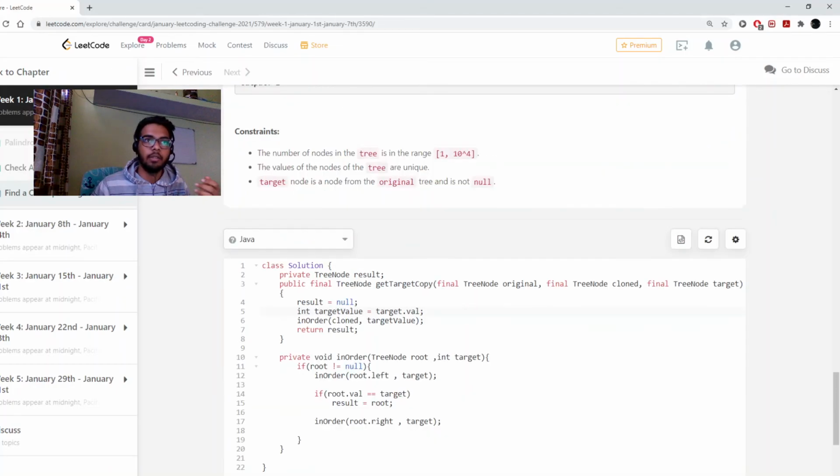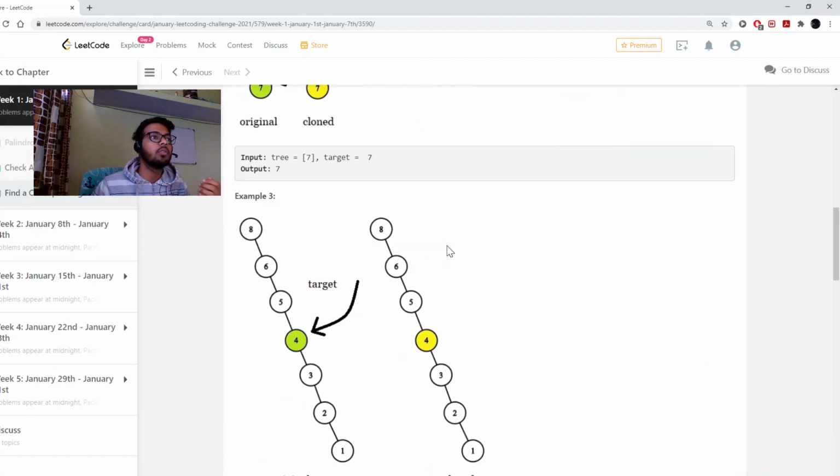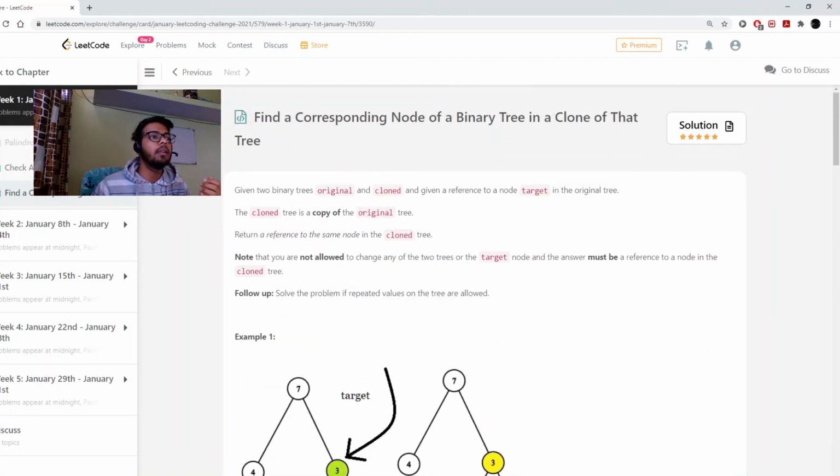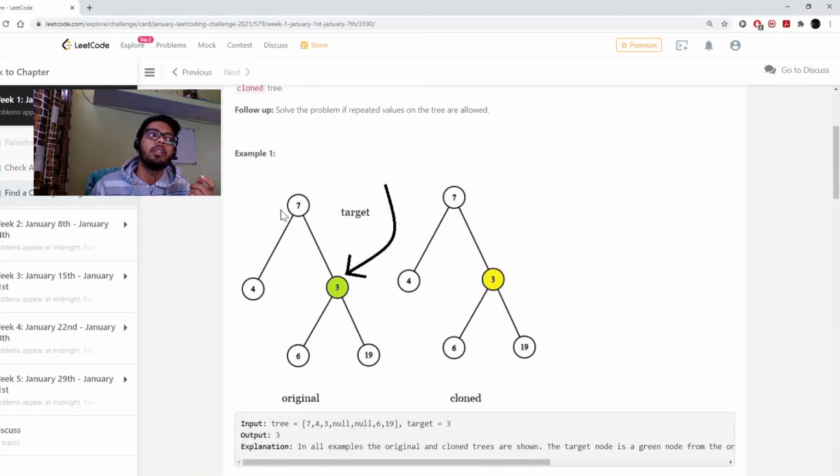Of course the references were different, so the key part here is solving this problem if repeated values are not allowed. What if repeated values are allowed? Then our problem breaks down. What if this was 3, this was also 3, then our result would return this 3 instead of this 3, and it would be wrong, we need this 3.